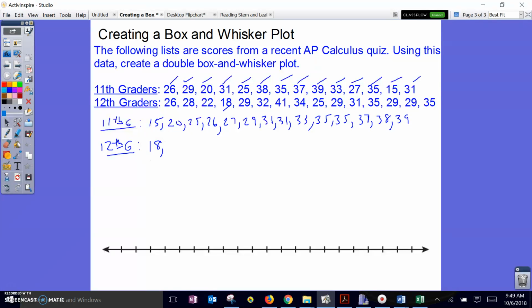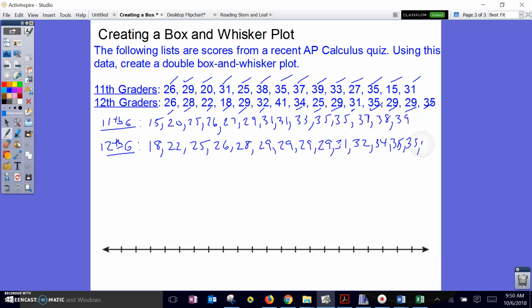For the 12th graders, we've got an 18, lots of 20s, a 22, 25, 26, 28, 29, another 29, another 29, another 29, a lot of 29s there, 31, 32, 34, 2 35s, and a 41. And now we want to identify all the key information from these two data sets.